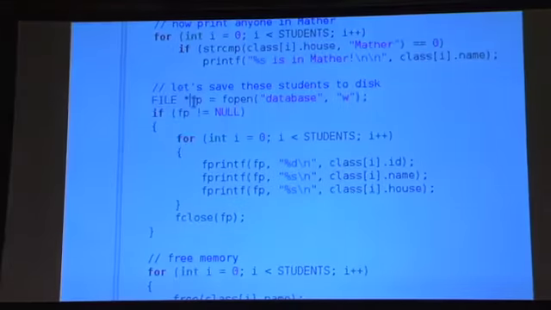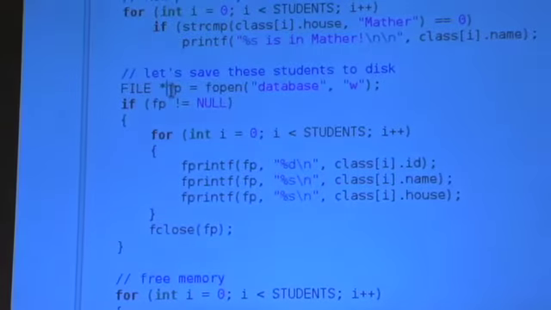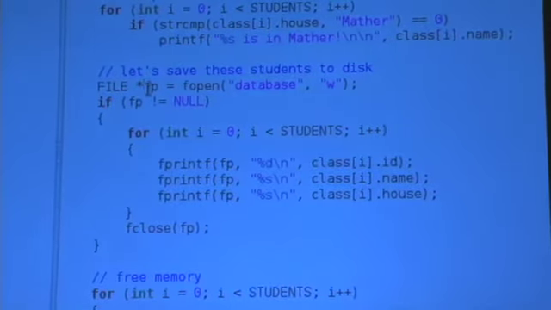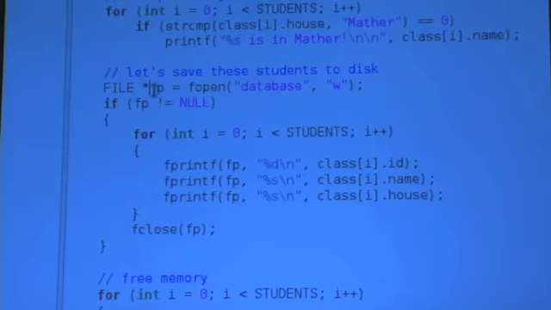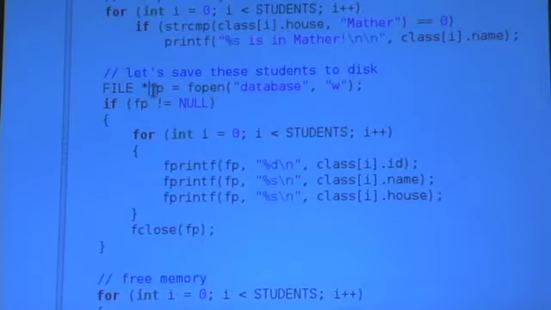Well, FP is of type FILE, and it is in all caps just because someone decided to make it that way. And it turns out a FILE structure, F-I-L-E in all caps, is some kind of structure, not unlike conceptually a student structure, inside of which is a bunch of stuff. And that stuff is generally hidden from us. But you can think of a file kind of like a cassette tape, if you even remember these things.